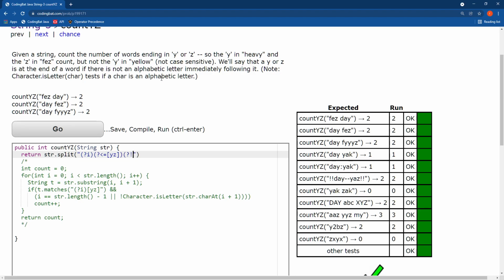So is not an alphabetic letter, which we could say is A through Z, capital and lowercase. This is another one of those square bracket situations. You can also do a range of characters. In addition to just listing out the characters you want, you could do a range of characters like this, and you could put multiple ranges too. And then if we get the length of this, and I think we have to, you might have to add one or subtract one there. I'm not exactly sure. Okay, let's see.